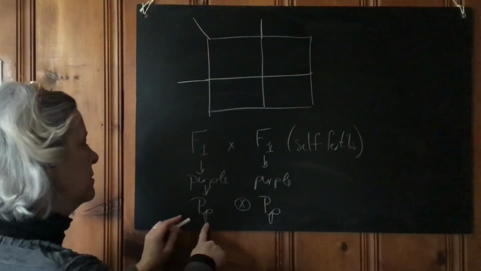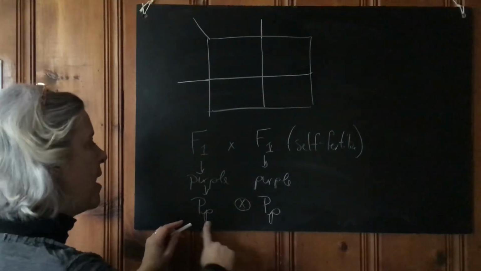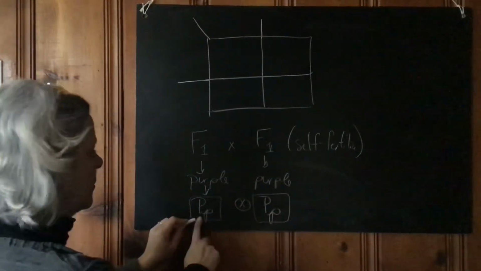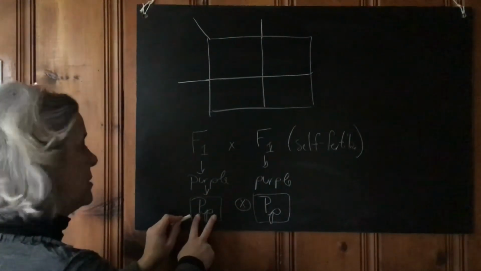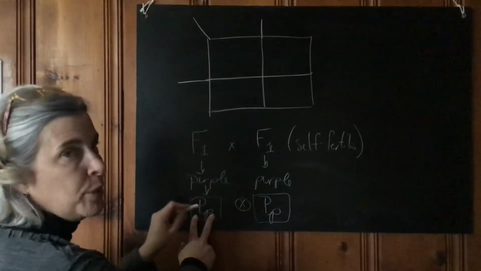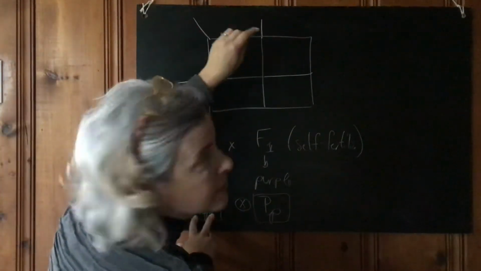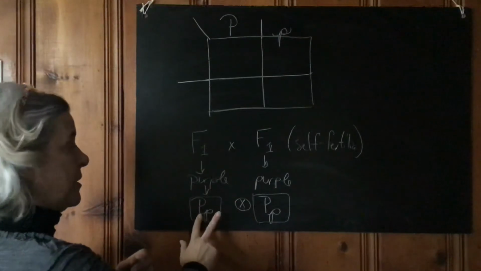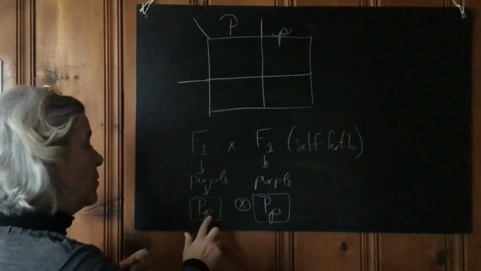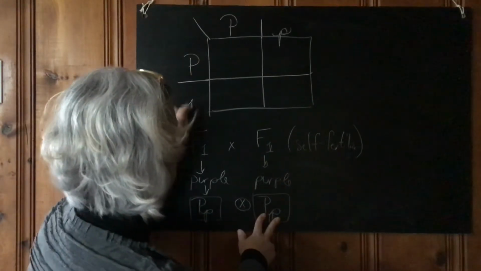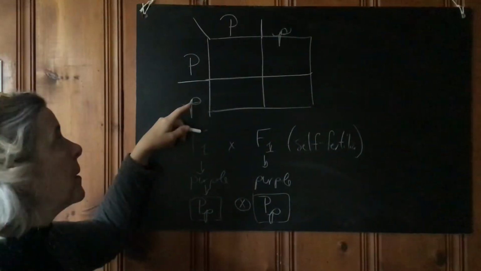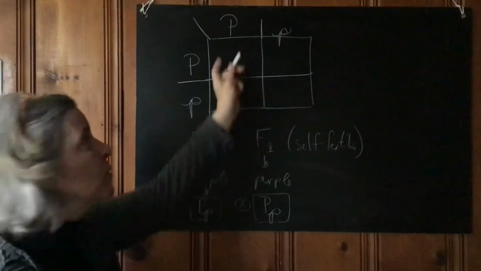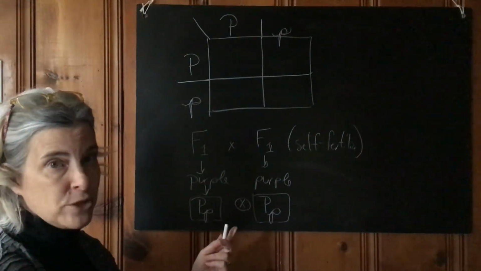Now, when we place the gametes on the top and the sides of our Punnett square, we're going to just look at this organism here. The possibilities that they could put into their sperm cells, say, their pollen grains, would be either a capital P or a lowercase p, right? Because they're heterozygous. They could put this one in or that one. And same for the egg or the ovule. We would have a capital P and a lowercase p. Then, just as before, we would fill in the zygotes, and those zygotes are going to be the F2 generation.